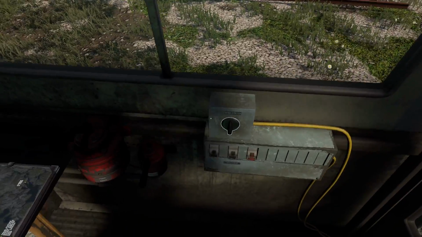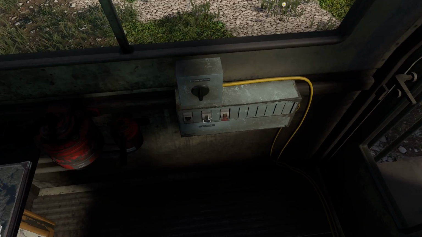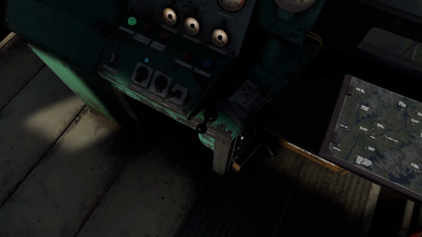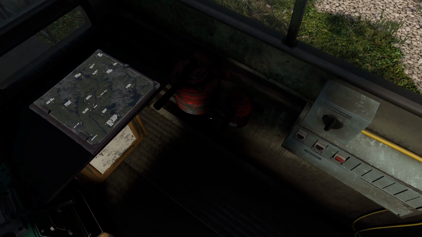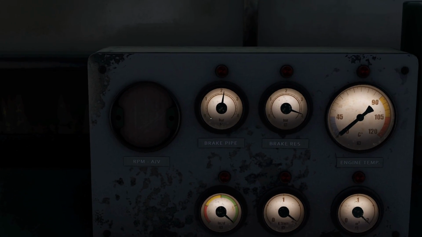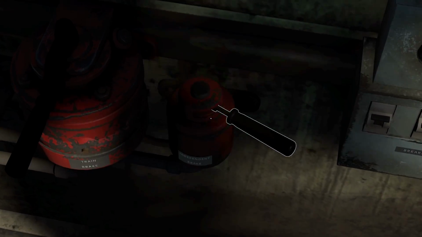Geez, slamming the doors around here. Oh wait, no, we need to turn on our breakers, start the engine, turn on the brakes. Release that brake. So this kind of gives us air train brake pressure, and this is kind of independent brakes. I think that's what allows us to actually stop.